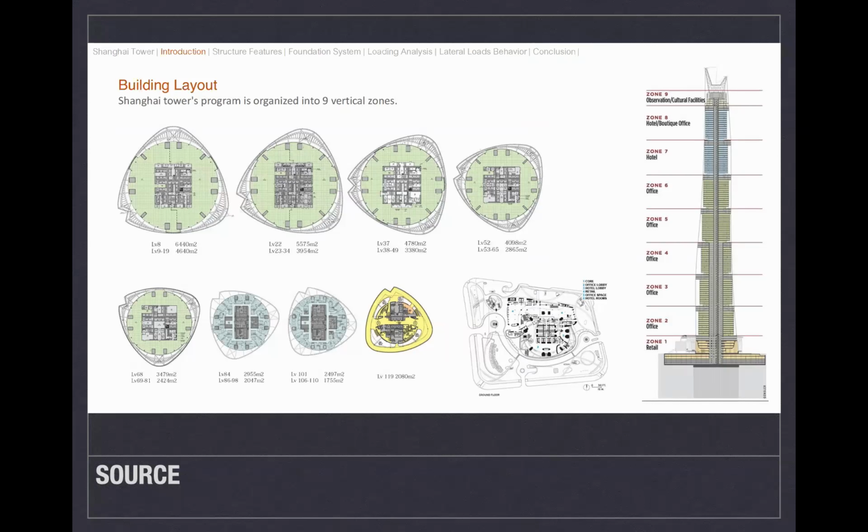On the homepage of the Gensler website, we could see there is a PDF which includes a lot of useful information, like the cross-section area with really useful data. From this screenshot you can see really accurate areas of each section of Shanghai Tower, and this helped us a lot in building the model.